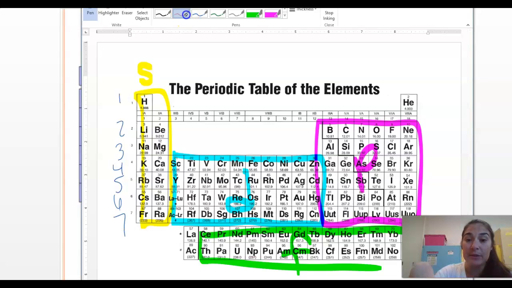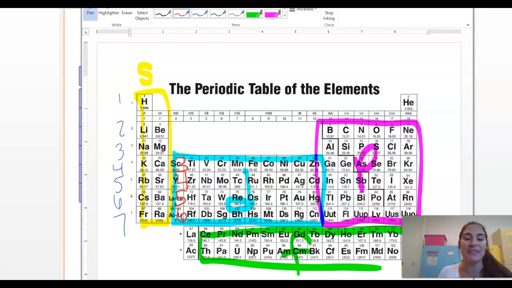But then there was that super annoying feature: even though this is in the 4th row, it is actually 3. This is 4, 5, and 6. So even though it's in the 4th row, this is 3D. Even though this is in the 5th row, this is 4D. Again, it's beyond the scope of this class. Don't worry about it. Just trust me. Just go with it.